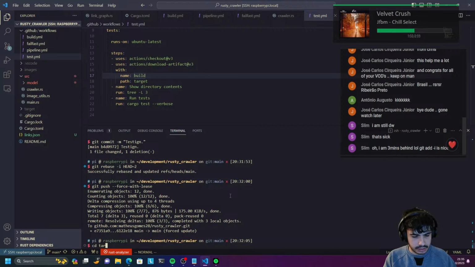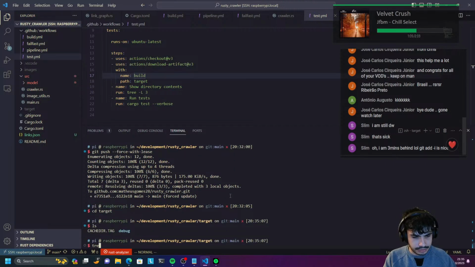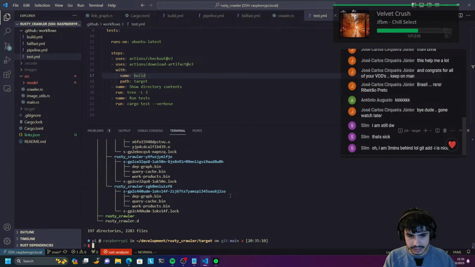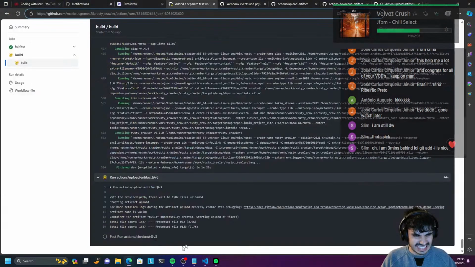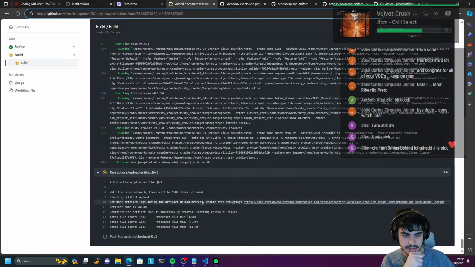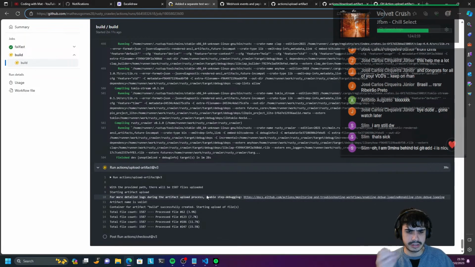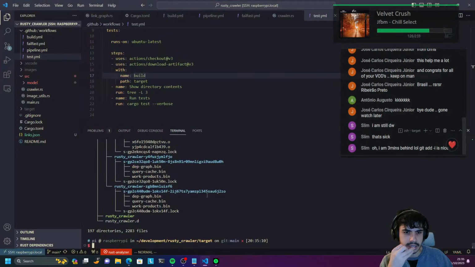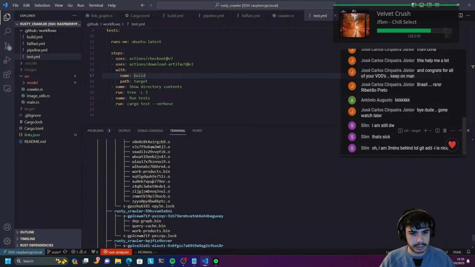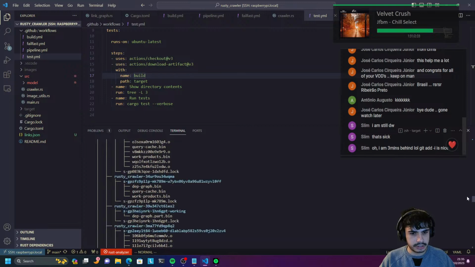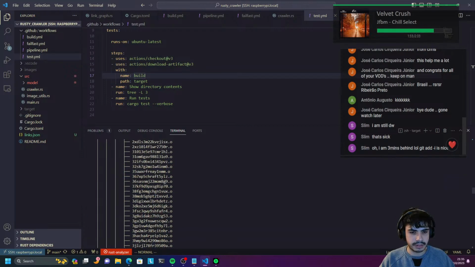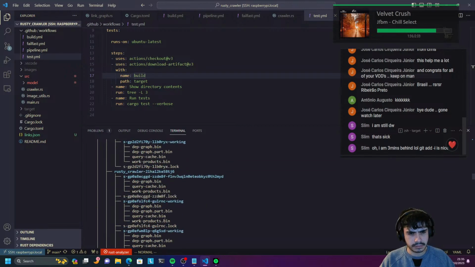So if I go into the target, and if I do a tree here, yeah, there's a lot of stuff here. Look, it's a lot of files. So uploading the entire build directory might actually go over my free allowance on GitHub, which is 500 megabytes. Yeah, we'll definitely go over that. So in this particular case, I've got to think about just packaging the stuff. Oh yeah, there's a lot of object files here that I don't need. You can kind of see that.